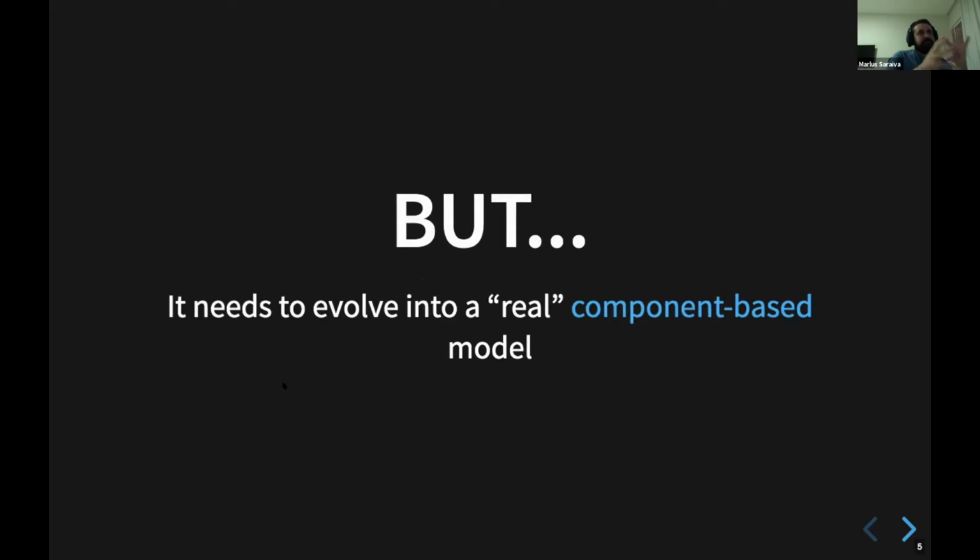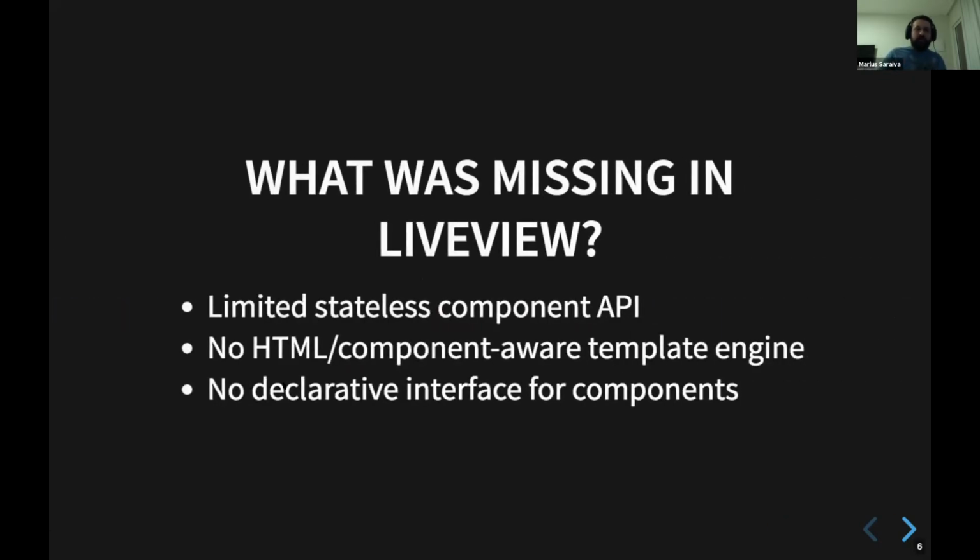However, in this experience with the dashboard, the first version I created only with LiveView, although we had the live component to create components, I think we were still missing a lot to be considered a real component model. Basically, what I felt was missing in LiveView was, first, the stateless API was very limited. Actually, there was no stateless API.